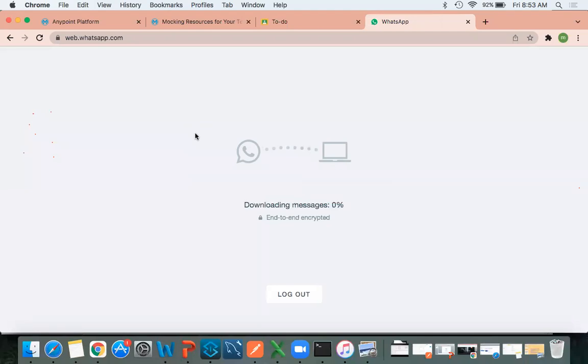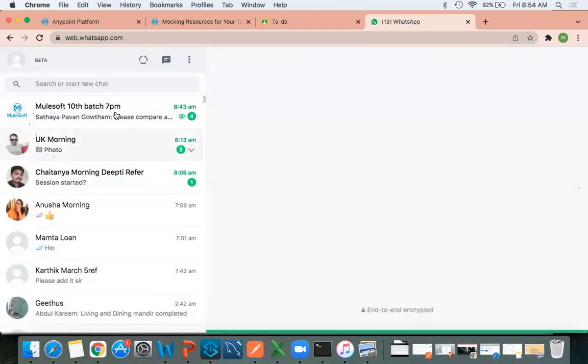Some people will think 50 members will be clumsy, but it's not like this. If you are facing any error and you post it in the group, a few people will reply to you very quickly, so you can sort out your issues or errors in the group itself. This is the advantage. Daily I am going to assign you some tasks, and I can post some interview questions in the group, so that you have to work on them.